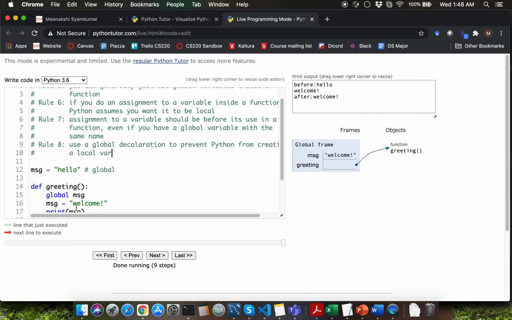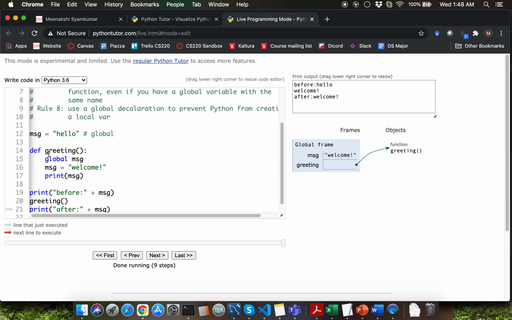When you have an assignment operation, no matter where your assignment line is within your function, you cannot use the global variable name and you'll be using the local scope for the variable. How can you override the local scope while using the assignment operator? That would be by using the global keyword.